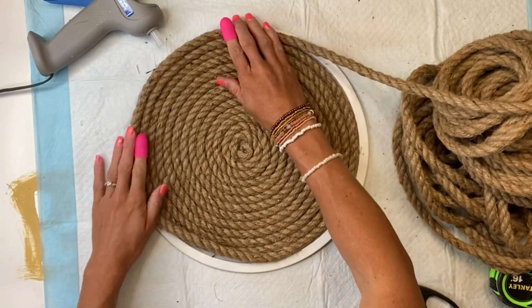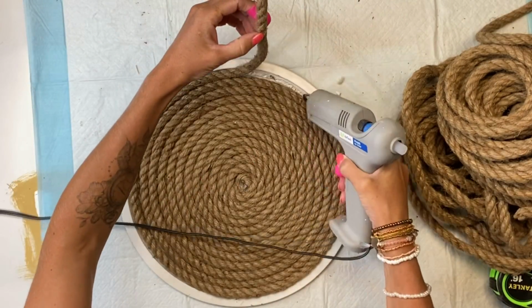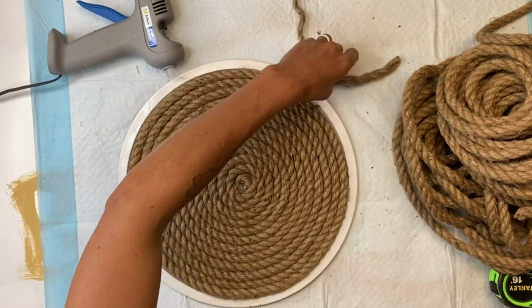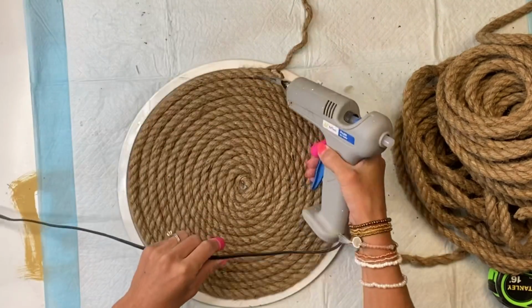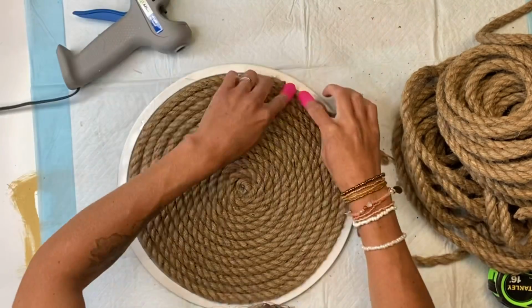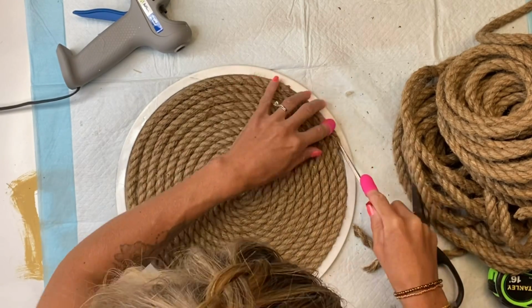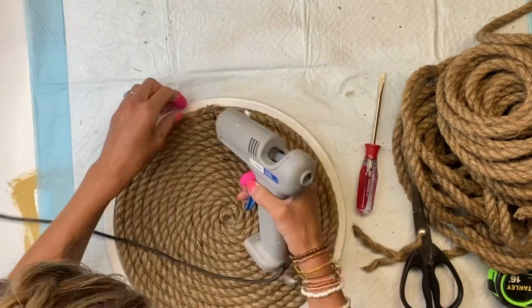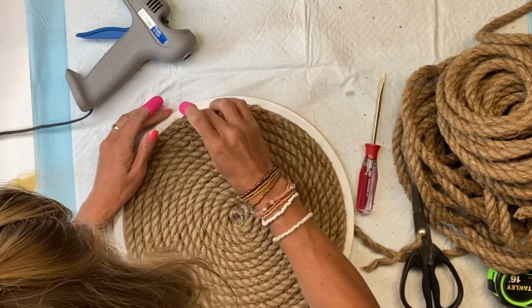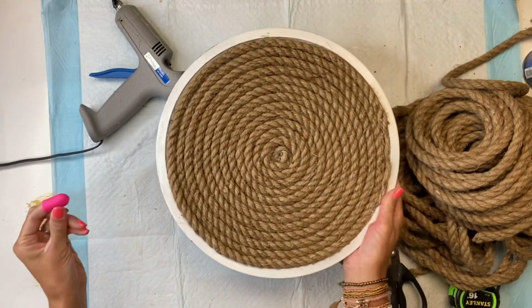Now when you get to the end, you want to make sure you cut enough off. And I'm going to start to unravel those plies just so that I can get some of the jute into the small skinny space that is left. So I'm using the hot glue to just hold everything down. And then you can just cut any extra off. The frayed ends here, I'm going to glue down and just kind of force into the corner here. And everything laid down pretty nicely. And this is where we're at so far.